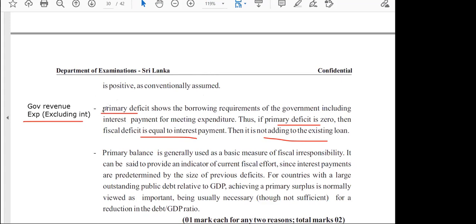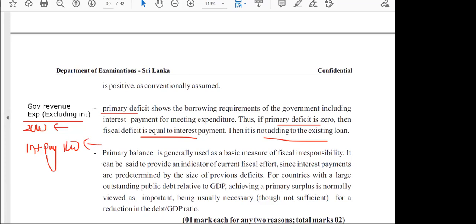So now the primary deficit. Let's say you got a deficit of 2000 here. And then with interest payments, you get the overall deficit. That is the amount of money that you have to borrow. Let's say interest payment is 1000. So primary deficit shows the borrowing requirement. So you have to borrow this 2000, and including interest payment, you have to borrow this also. Get it? Too advanced? So that's what they're telling you. By the primary deficit, you can find out how much you should borrow. That kind of thing is what they're saying.